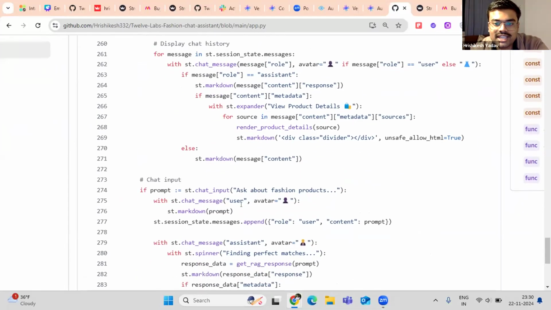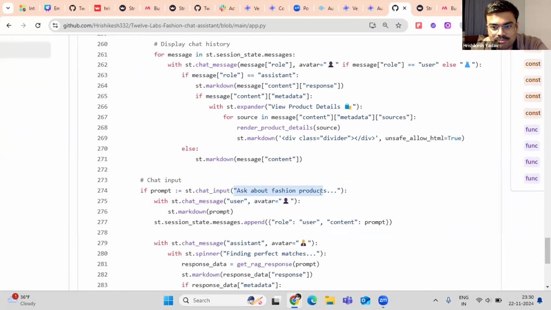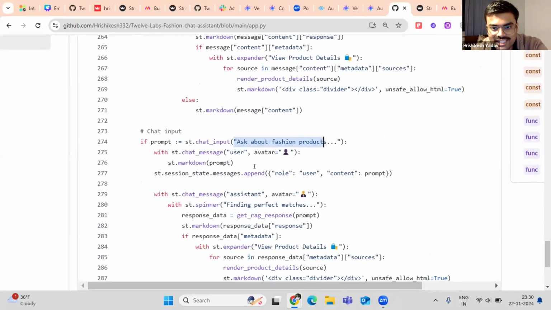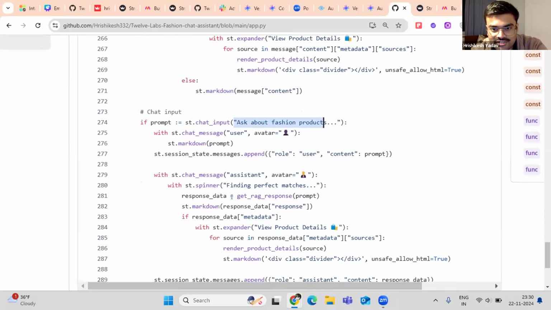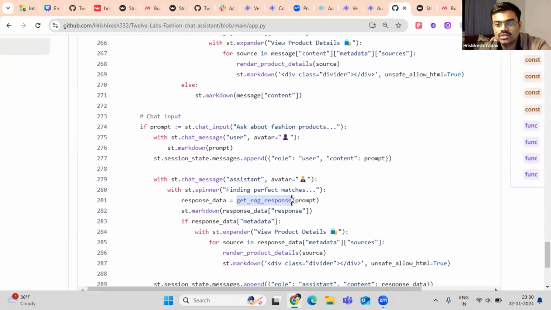So as soon as there is an ask about a fashion product, and all the st.session stuff, as soon as the response is provided, it sends to the get rag response. So we'll get to the get rag response function utility.